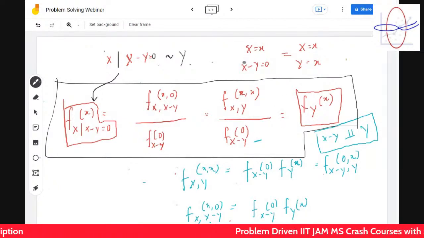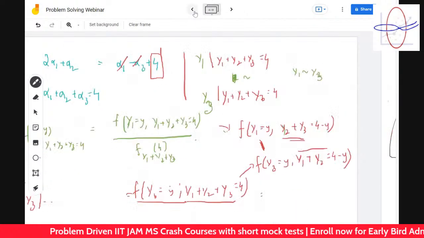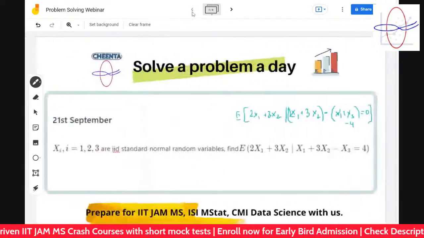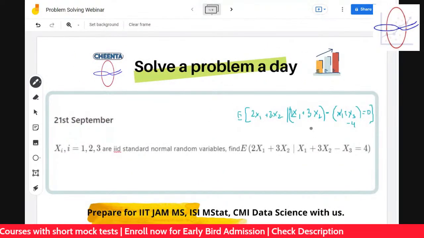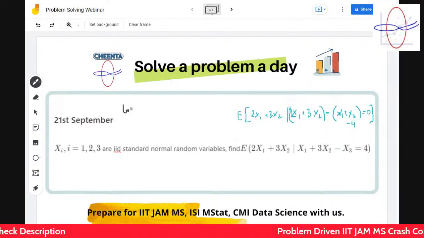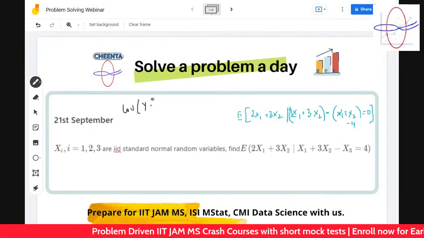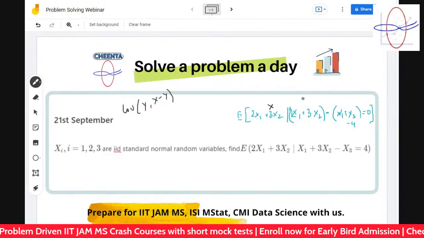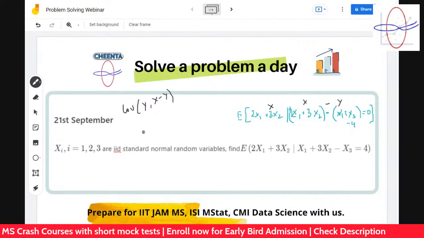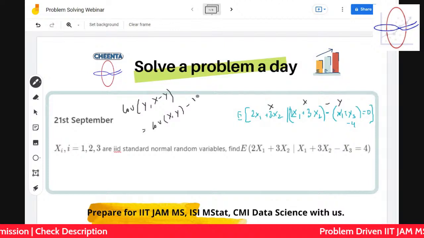It will be what? Covariance of x and y. And we know covariance of x and y is not 0, right? This is x and this is y, and covariance of x and y is not 0. No, I'm so sorry. We are understanding covariance of x, y comma x minus y, right? And this is x and this is x minus y. So let's understand this. It's covariance of x, y minus variance of y.